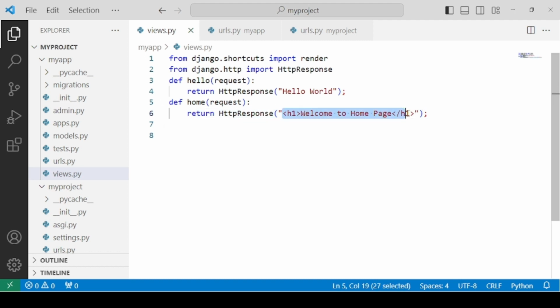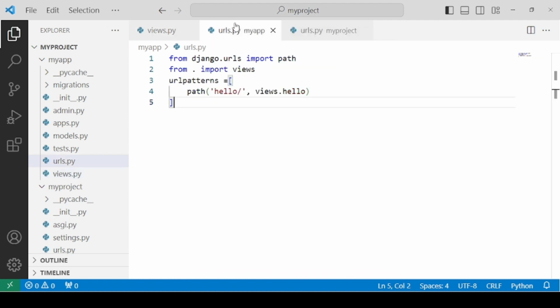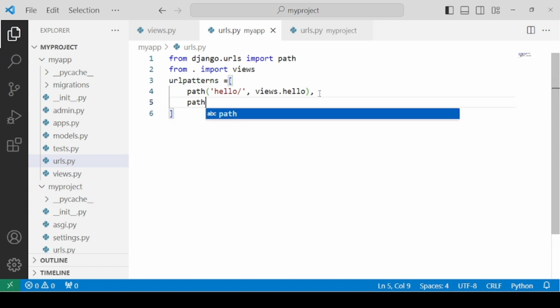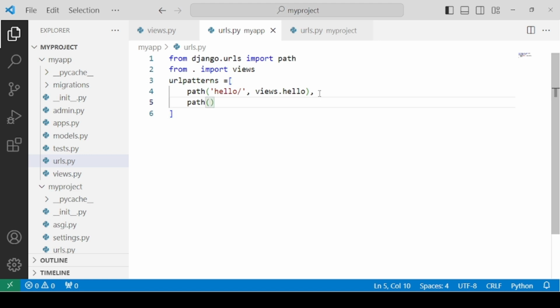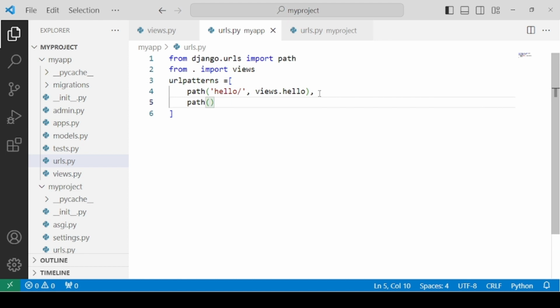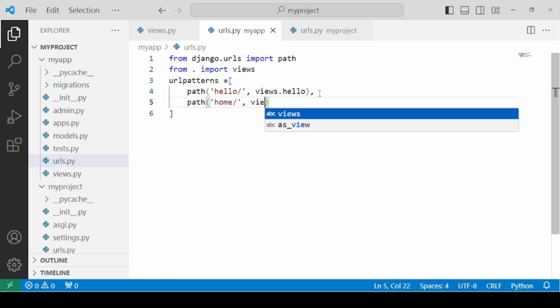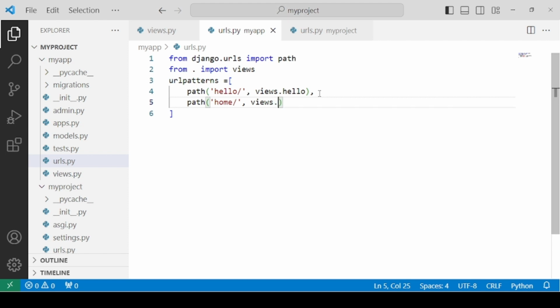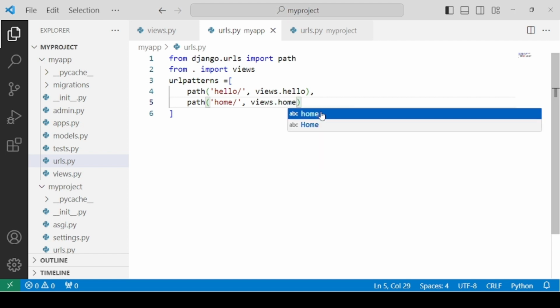In order to see the result, we will also have to specify the URL, and let's come to the URL. Put a comma over here, and write path and specify. Let's say I want that the user must go to home URL, and the corresponding function that we want to work with is the home function.